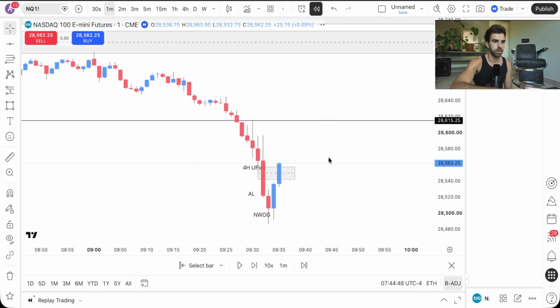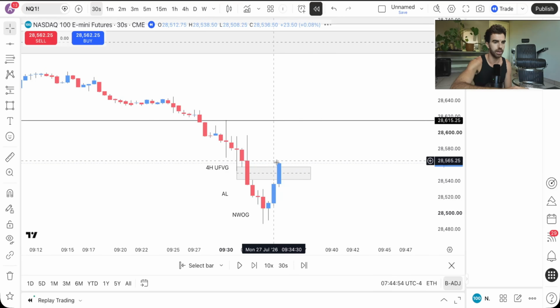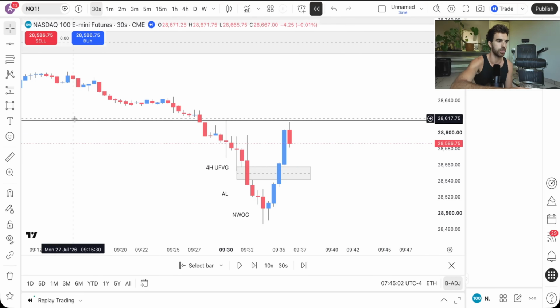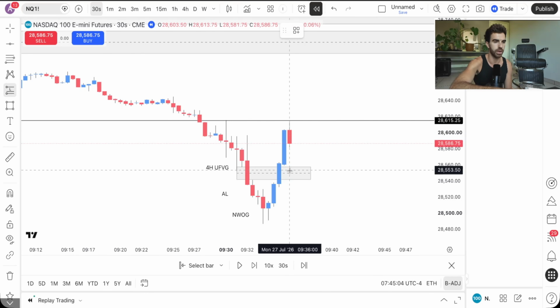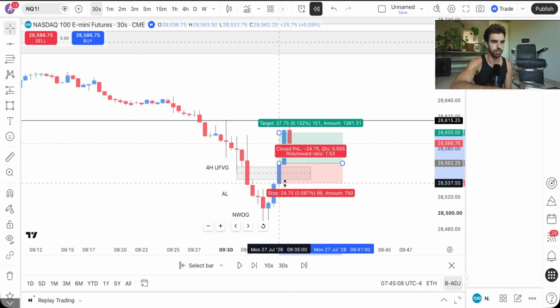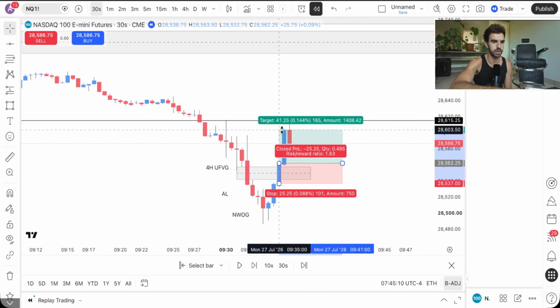I didn't take it because I wanted to wait for the 1 minute to be completely inversed, and when that actually happened, price shot up too fast and I didn't get a chance anymore to get in a trade. That was a textbook setup. That would have been a good 25 for 38. So I wrote that down in my journal that I missed this one, and this is a trade I want to be taking in the future.